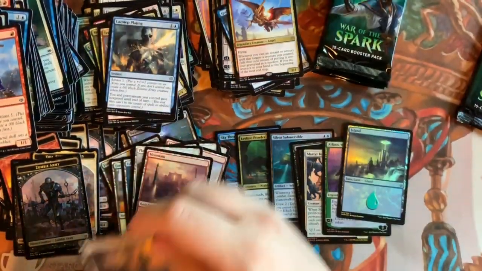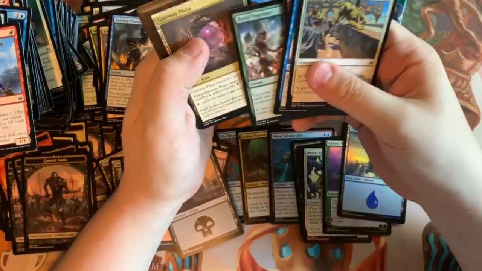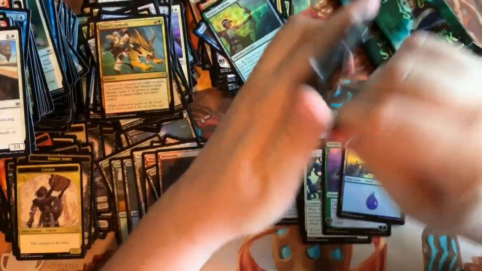Another Feather. Not much to say about that. Don't know if Feather's still expensive or not. I didn't care to look. Another Arc Bow. Nothing exciting. We only got three packs left. Come on, Lily.